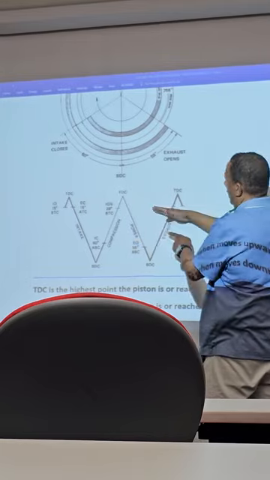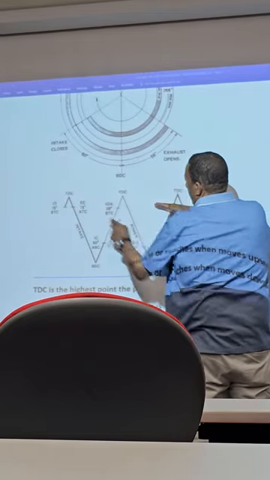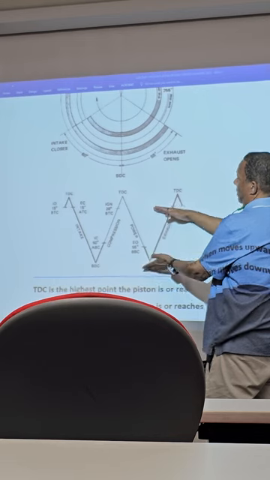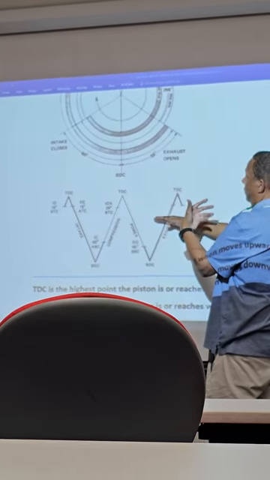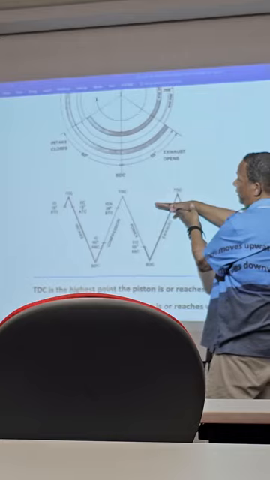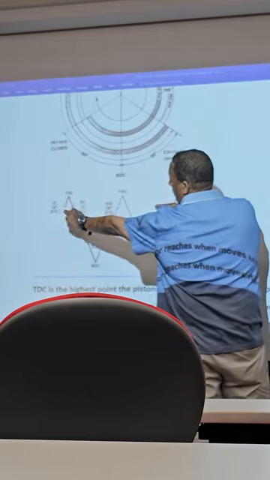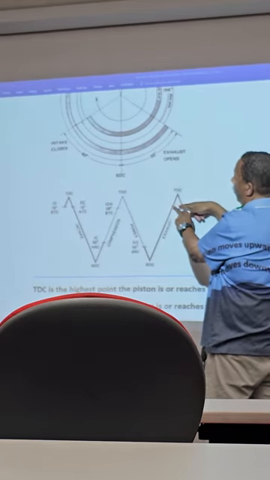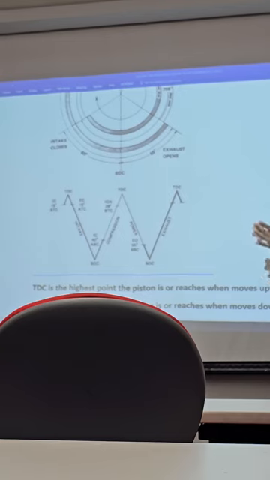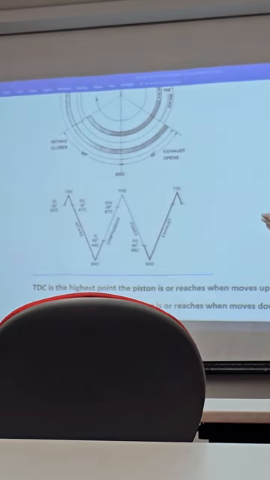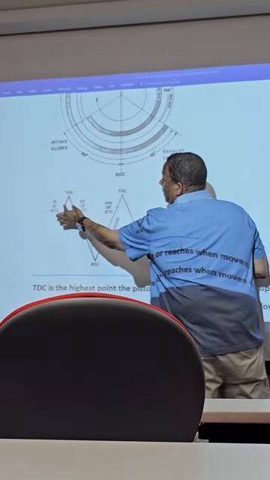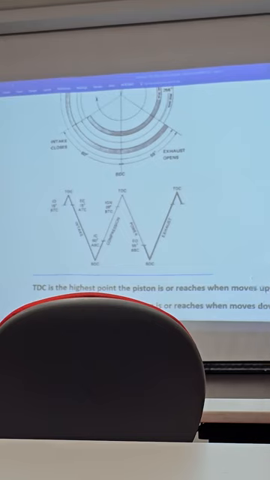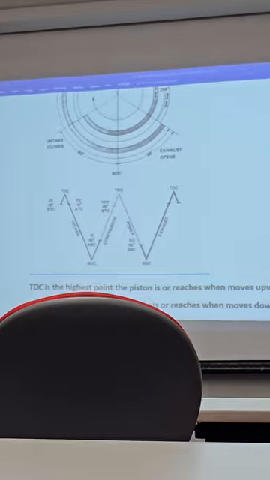Well, I will repeat this one. This means the exhaust valve is open. We push all the gases out. And when the piston is 15 degrees before top center, at this point, the intake will open. As you can see, there is a moment where the exhaust and the intake are open at the same time. It's this time. This is what is called valve overlap. Valve overlap.